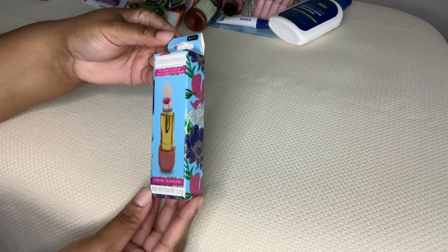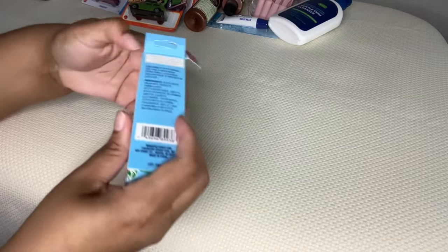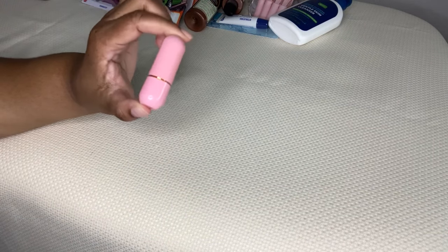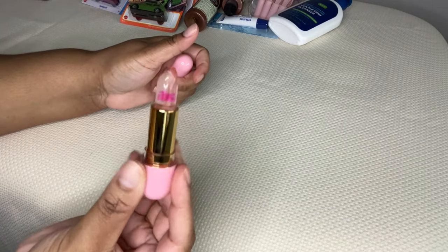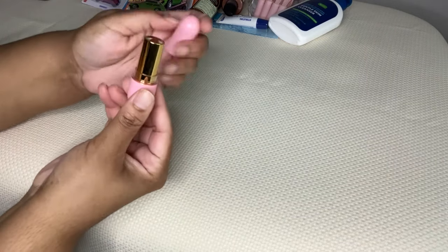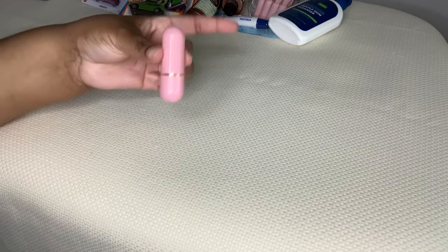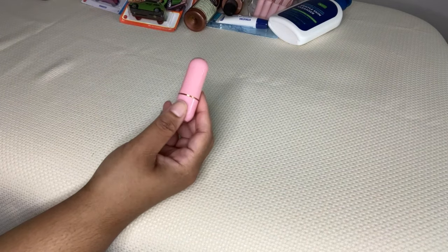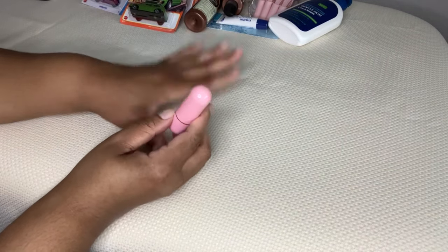This tinted lip balm by Be Pure has a flower in it. Somebody had opened one of them in the display and I liked how it looked - it just looks very nondescript and inconspicuous. But isn't this fun? It just has that one little suspended dry flower in there. Cute to put in your little purse, and I think it's color changing as well - it adapts to your unique lip color. Essentially everyone ends up with some shade of pink, but it might be warmer or cooler depending on your pH and body chemistry.